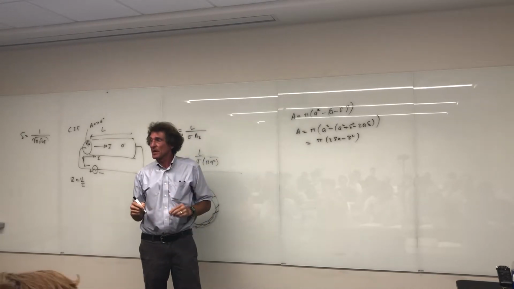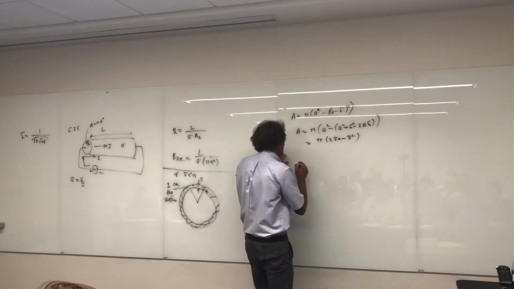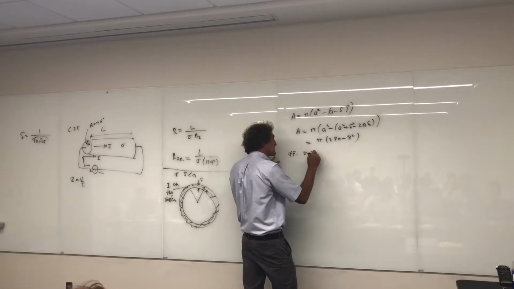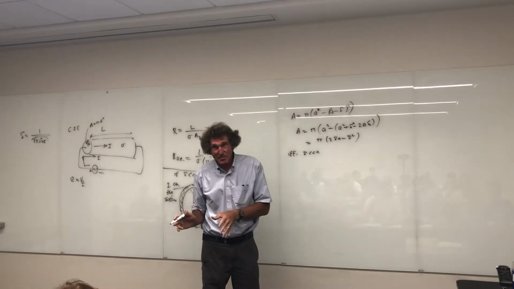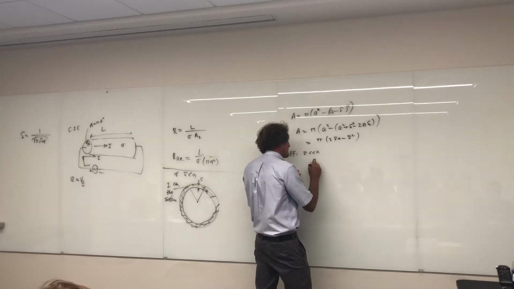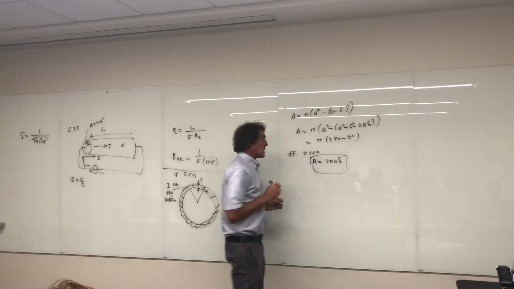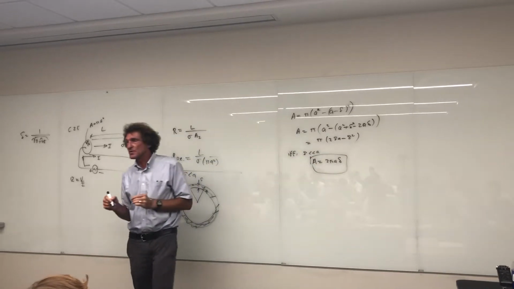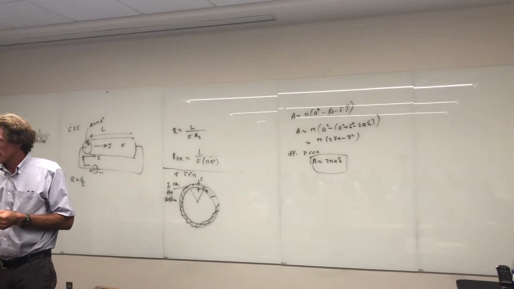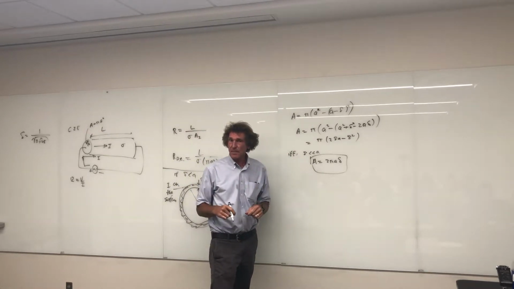Now here's the thing. Almost always, but not always, almost always, what you get is, if and only if delta is much less than a, which is the case 99% of the time when you're dealing with high frequency stuff, then the area is just equal to 2 pi a times the skin depth. Can everybody follow me on that? So the delta squared goes away because it's so much less than the term right here, the 2 delta a. Follow me? Because a is so much greater.